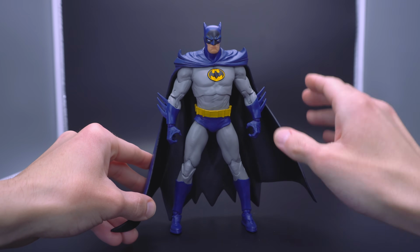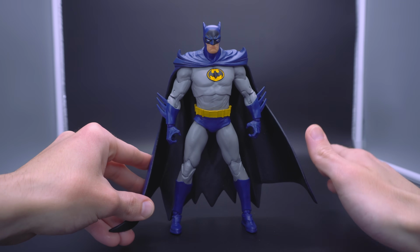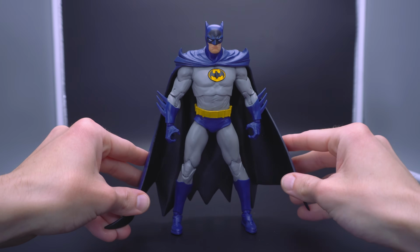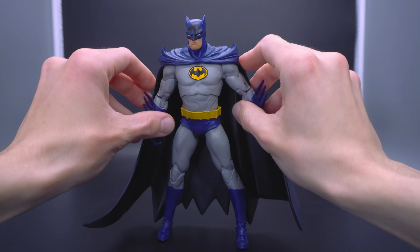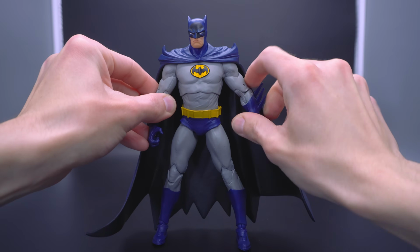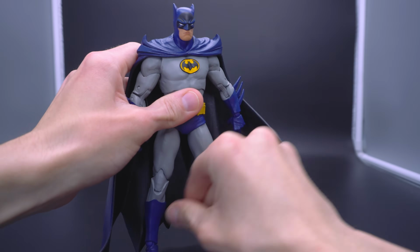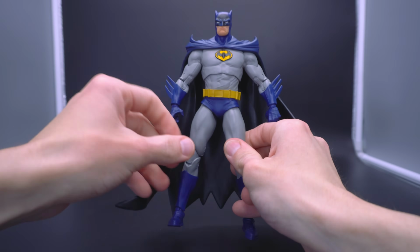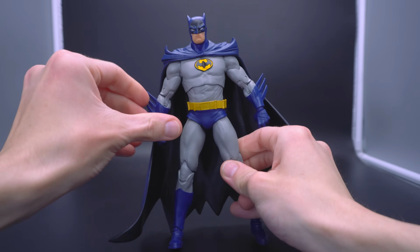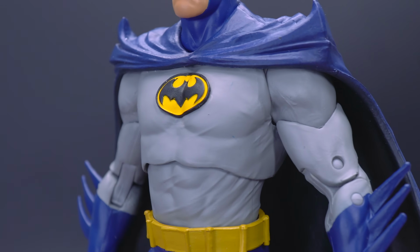And I thought to myself, okay, at least I can bypass the need for a Spawn figure to be included. I'm able to mitigate a little bit of the price. But then I started to mess with the figure itself, the actual joints, the actual body. And that's where it dawned on me, oh yeah, this is why I was so hesitant with that original 2-pack. It's because effectively he's just a retool of both the Hushbuck and also the Three Jokers.